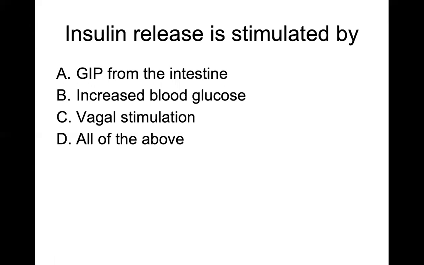If I release insulin, is that parasympathetic or sympathetic? It's actually going to be more parasympathetic because it's still a part of digestion, like getting the glucose where it needs to go. Because without insulin, it's just going to stay in the blood, right? So you need insulin to put it off somewhere. Increased blood glucose, that directly goes to the cells. We'll talk about that in just a second, and also GIP from the intestine.